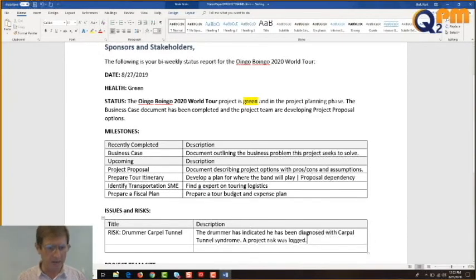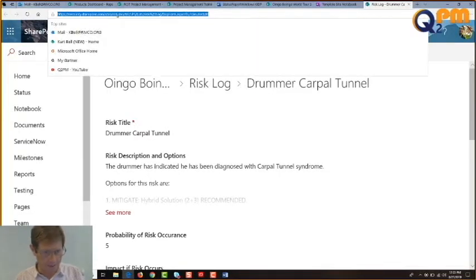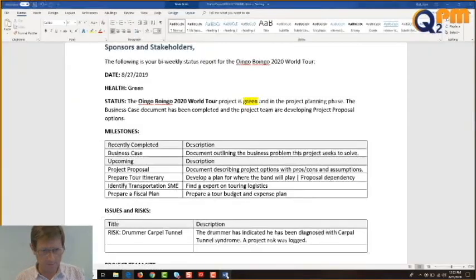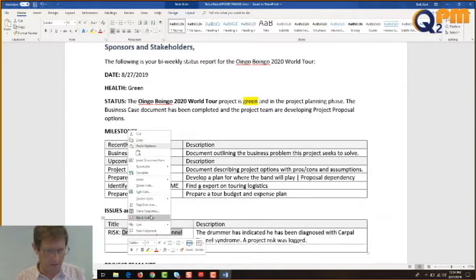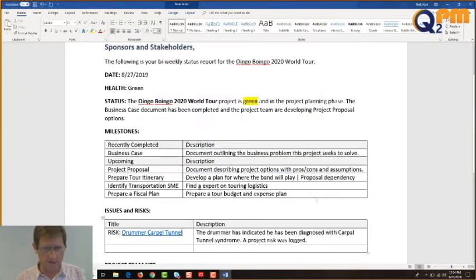Guess what else I'm going to do? I'm going to take the hyperlink from this thing right here, and I'm going to paste it into the title here. So if anybody wants to do a deeper dive on this, they can click on that. So if a sponsor says, hey, what is that? Yes, sir. So when you pasted it over from the notebook, it had a hyperlink. Could you have kept that hyperlink?